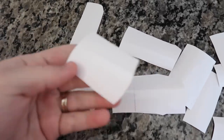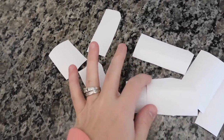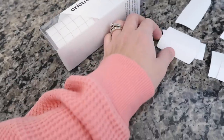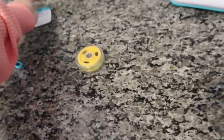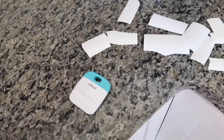All right, I got them all cut out. I'm gonna go through with each bin and stick them all on there. I have my transfer paper here. Basically, I just take a piece of transfer paper and stick this on there and press down on it really good. I use my little tool right here to do that. Let's go ahead and do all the bins and hopefully I've got them sized right. I think I do. So let's get started with that.